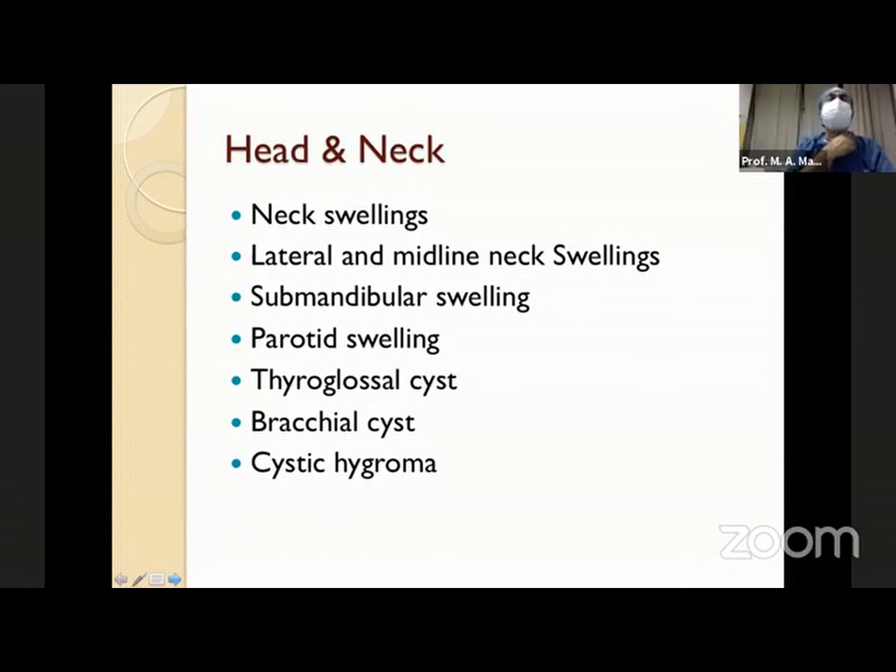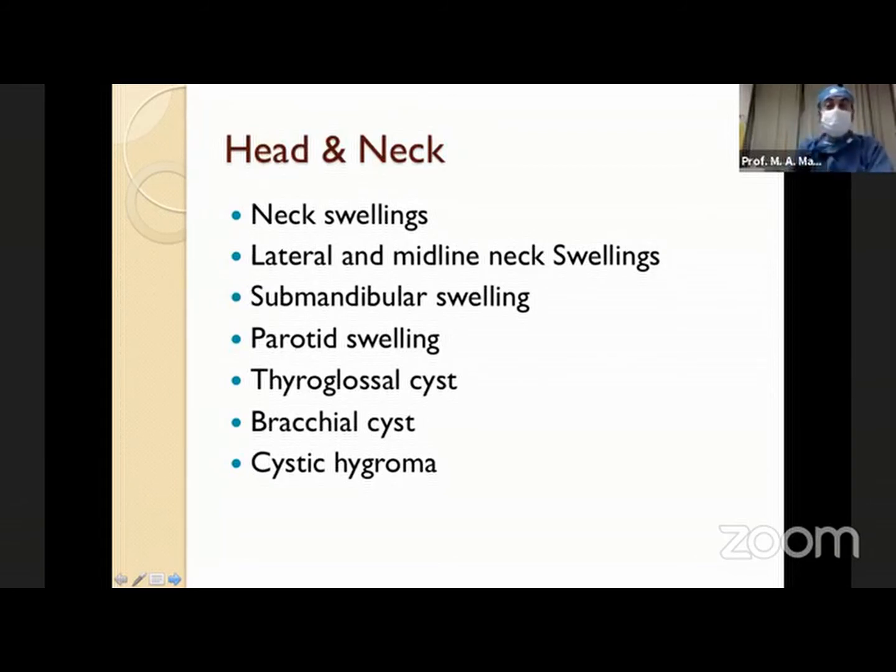So what are the midline neck swellings? Starting from above and going down, there is a sublingual dermoid cyst, a plunging ranula here, and at this level a thyroglossal duct cyst. Then you have prelaryngeal and pretracheal lymph nodes, and further down is the isthmus swelling, that means thyroid swelling at the isthmus. So the midline neck swellings are: sublingual dermoid cyst, plunging ranula, prelaryngeal and pretracheal lymph nodes, thyroglossal cyst, and thyroid swelling at the isthmus.